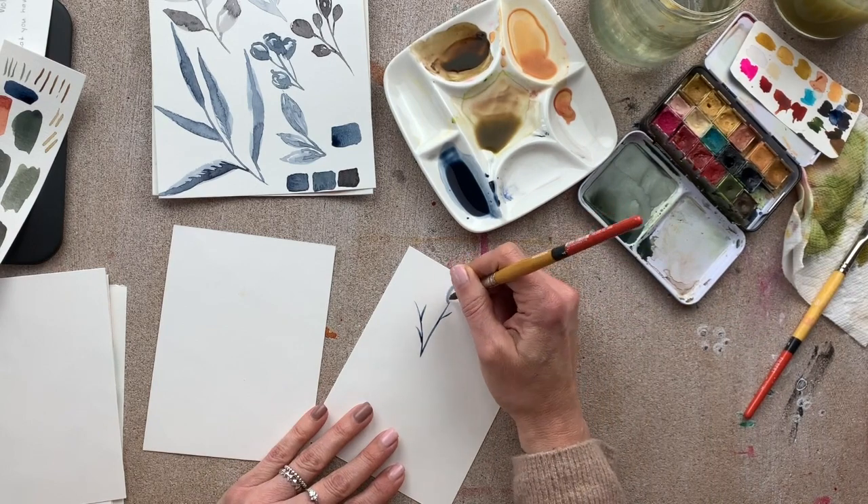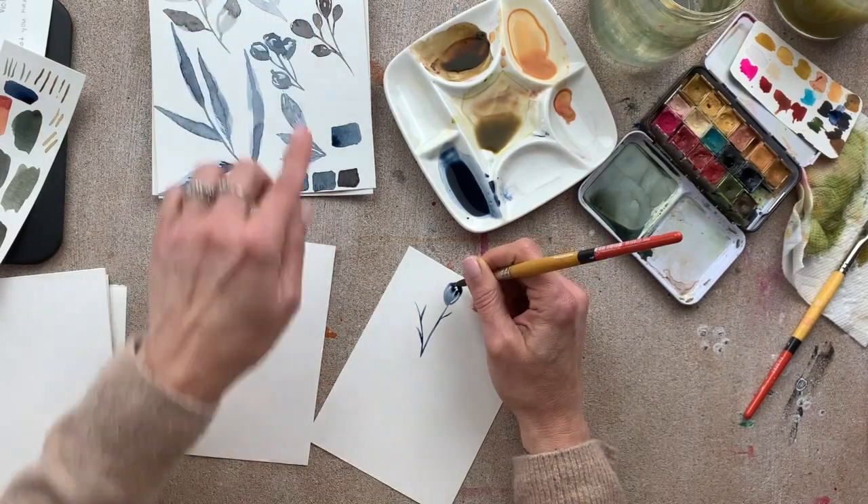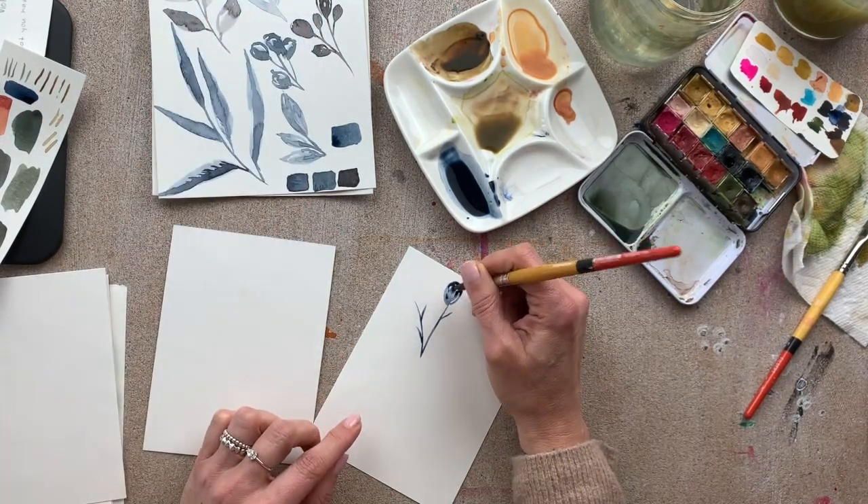While we work together in this class I'll give you practical steps that you can use so you can start painting right away. I'm an impatient learner — I like to get my hands in there and start working right away. So I've designed this class in easy to follow steps, with short lessons that give you an incentive or a project to work on before you go on to the next lesson. I'll break down each section into small chunks so that you can go through each video lesson at your own pace and practice before moving on to the next lesson.